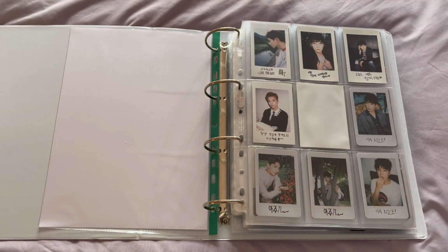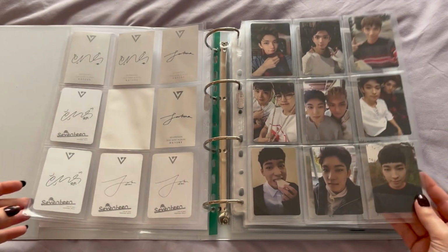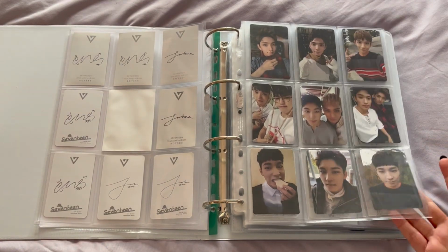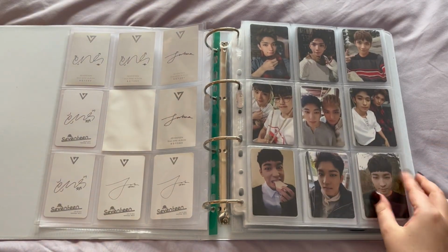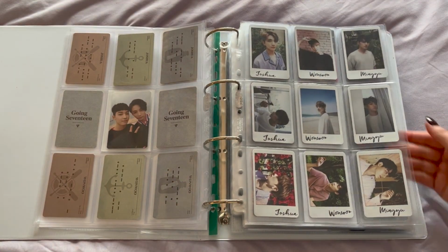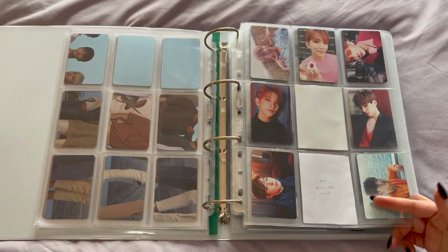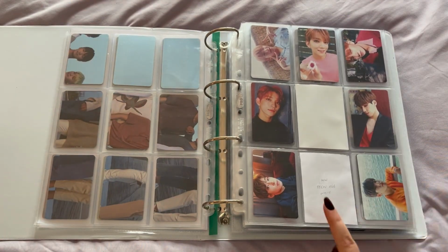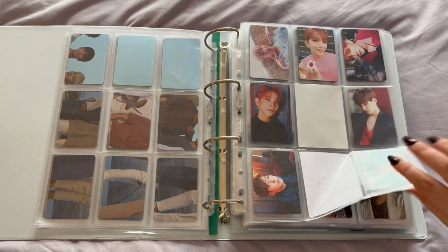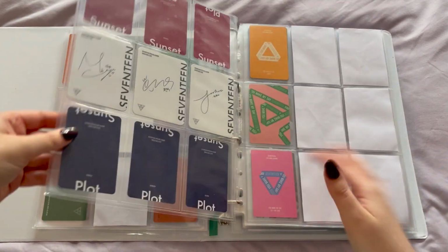I just collected Joshua and Wonu to make this 8 pattern. But then for Going 17 as well, I just collected Joshua and Wonu because their units fill up the page. And then for AL1 I collected Mingyu as well. And then for Teenage, just these 2 because these Teenage cards are so hard to find. I'm still missing this last Wonu and I just feel like I'll never get it. And then for Director's Cut I collected top 3.